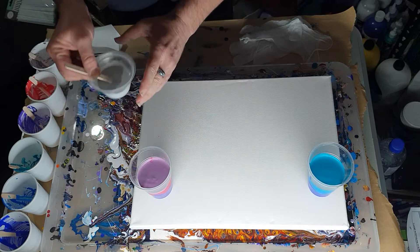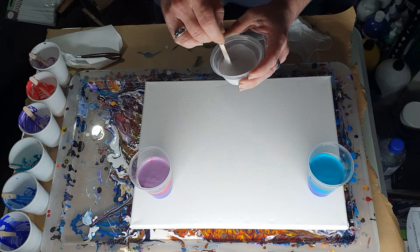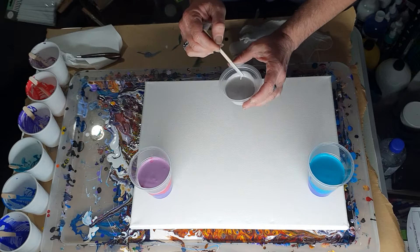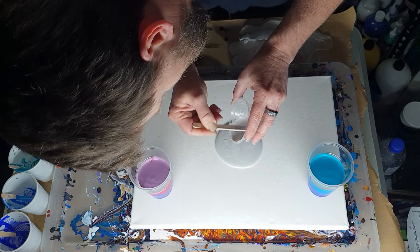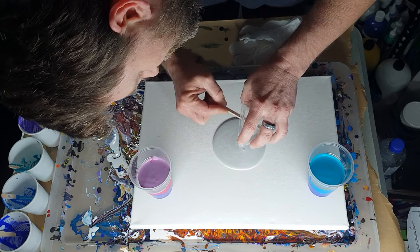So I'm just going to give this a little stir. I hope I get a decent amount of pearls this time. I find each time I do it, it is slightly different. But I am using different colours each time — this time I'm using Iraldo and Global paints; the last ones I was using Montmart. So we will see. I think that's the middle.